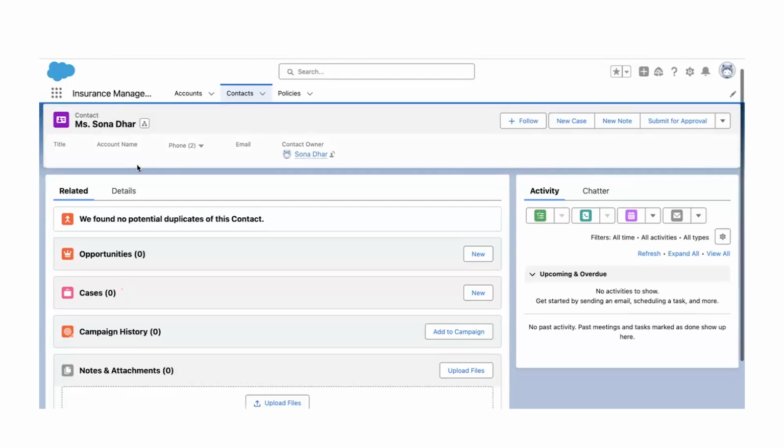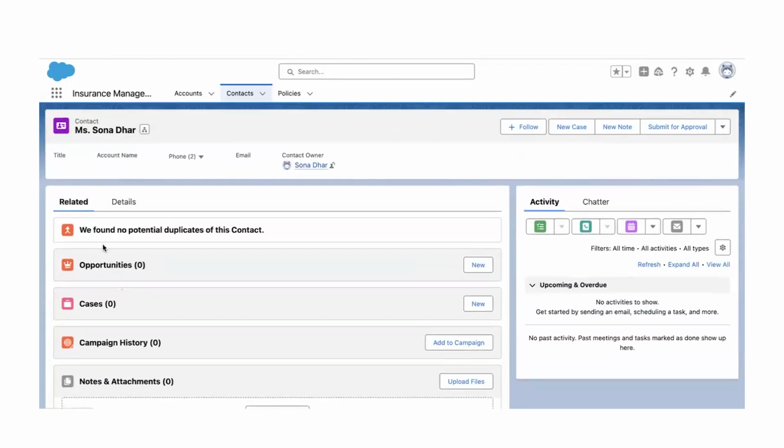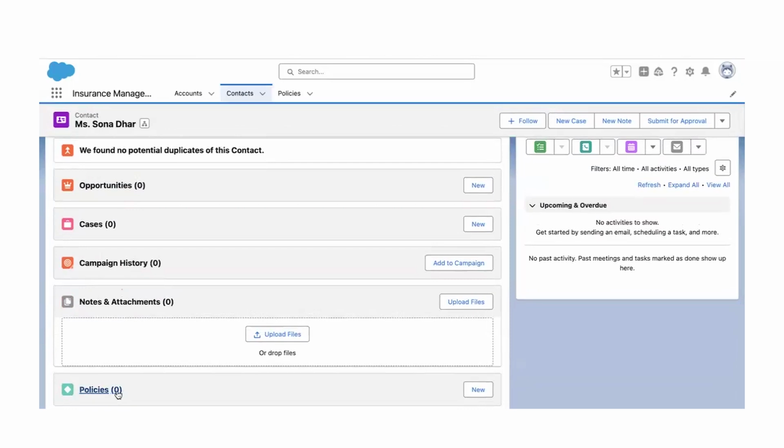Now again, Sona's contact, your contact record. What you would notice in the related tab is that the policies related list has been added, via which you can associate as many policies against the contact record. So Sona can purchase n number of policies, and straight away from Sona's contact, you can create n number of policies.